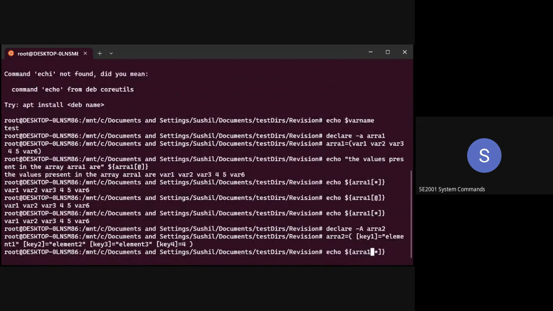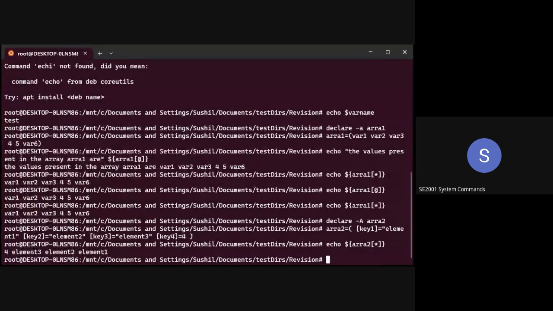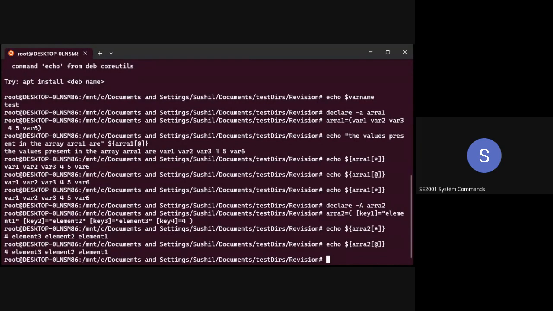Even in this case, we can call upon all the elements of the array either by using star or at, and the same principle applies. If you are using star, it will not iterate through the whole array, and it will simply print it as a line.